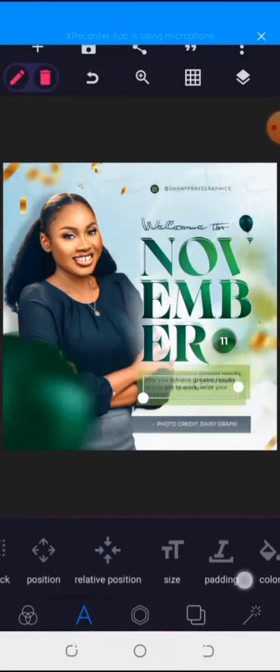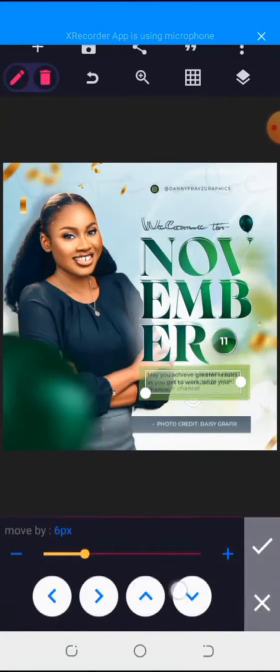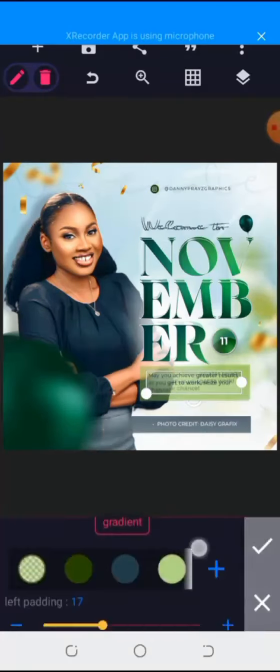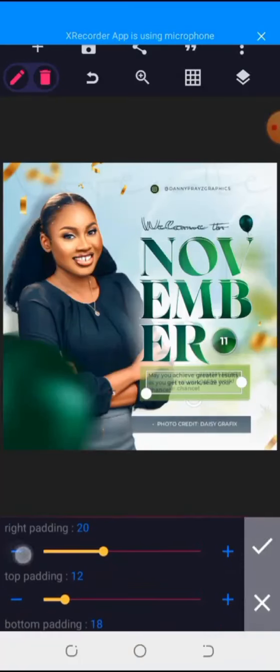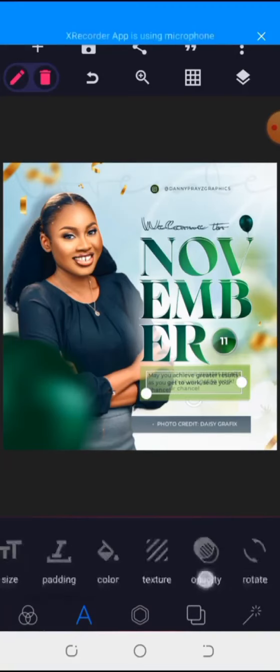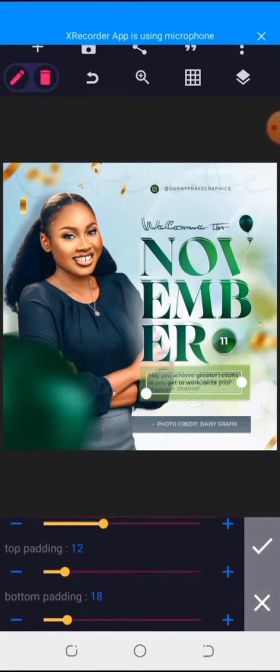Let's arrange now. Okay, so I think we can still adjust this right padding to 20 or so. All right, and the top padding also.